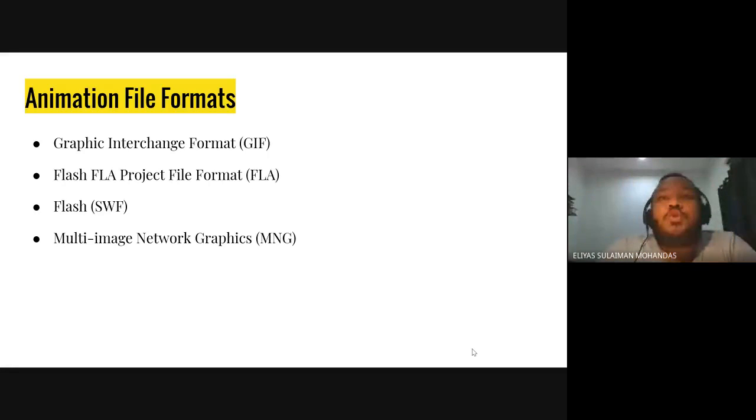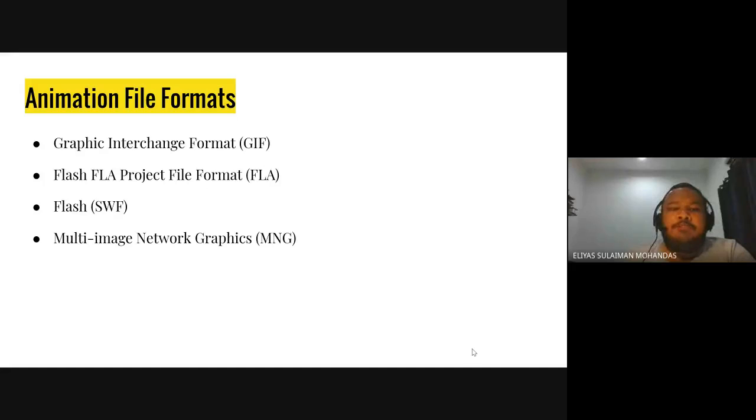So that is why when it comes to your web design, it is group work. And what's best is to have everyone work on the same thing. But then again, sometimes you just have to study smart as well, and that is to assign every multimedia element to the experts in the group. So if you have someone who is really good with animation, then ask that person to do animation. But not to say that you don't help this person. Of course you do, maybe in finding materials, choosing the right graphics, or coming up with the storyline. But when it comes to doing the animation, perhaps that person can do it. Likewise, you can apply the same thing for other elements like images, videos, sound, and so on. So, multi-image network graphics, MNG, Flash, of course.